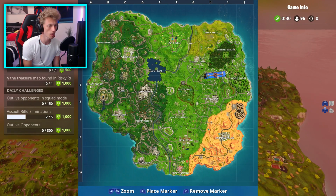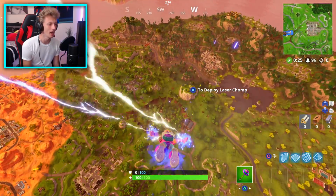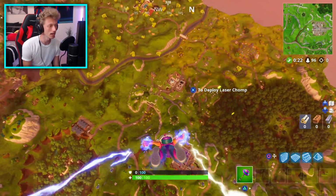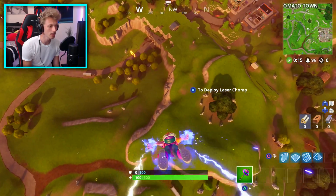You know what? I feel like we should drop Pleasant Park. And okay, well, I already messed that up. I was gonna put my waypoint down, but I guess X is to jump out of the bus. So that's cool. We're gonna land Tomato Town. I haven't landed there since season one. Everybody that goes Tomato Town thinks it's kind of weird.